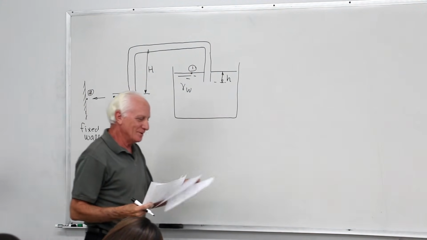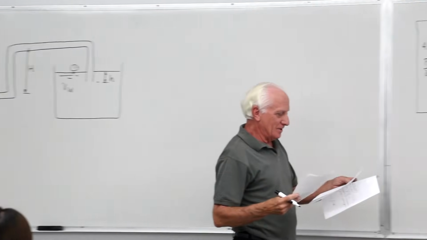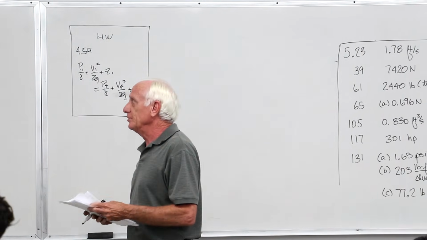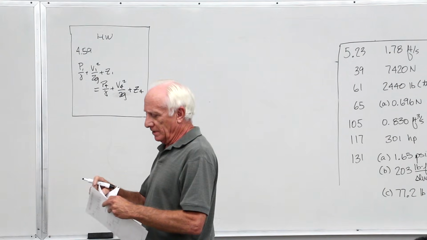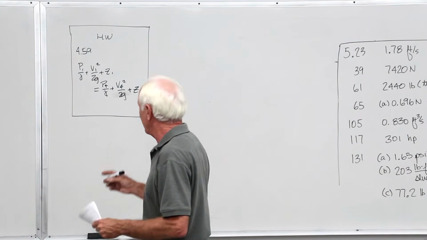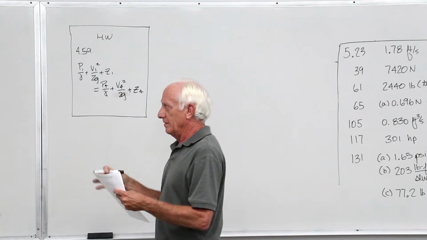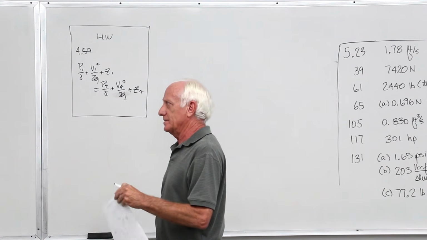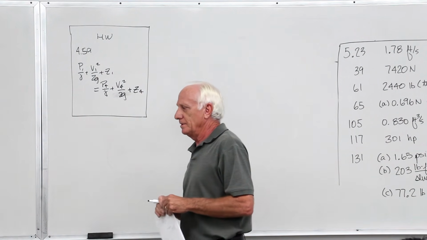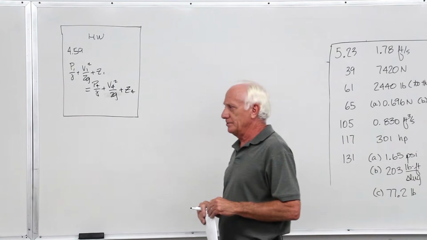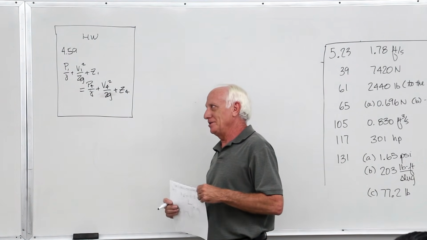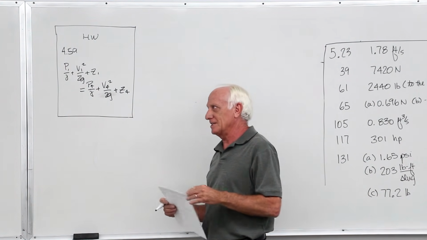Just help yourself, especially when you're getting ready for the final. If you got your homework done like this, I guarantee you'll save tons of time. Otherwise, you have to go back to the book, look at the picture, and figure out where points 1 and 2 were. You'll probably pay a price. Everybody's busy the last week. Projects are due, 3 finals, 1 Monday, 2 Tuesday, rest of the week's nothing. So you have to find a way to budget your time and study efficiently. That's the way you do it.